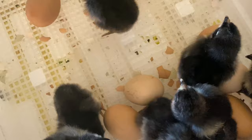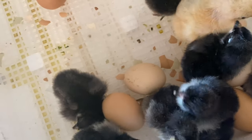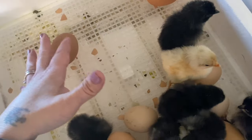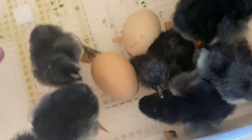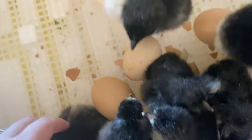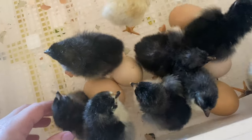But right now, I just wanna clean up this incubator and get it all cleaned up and put some fresh paper towels on and get the cover back on and get some heat in here. So just wanted to give you guys a quick peek at them.